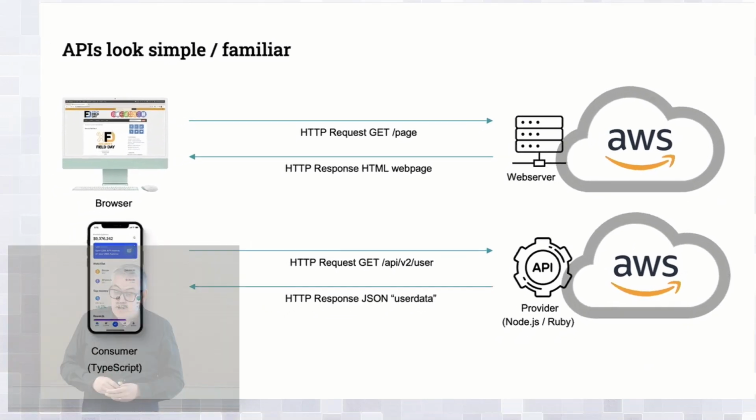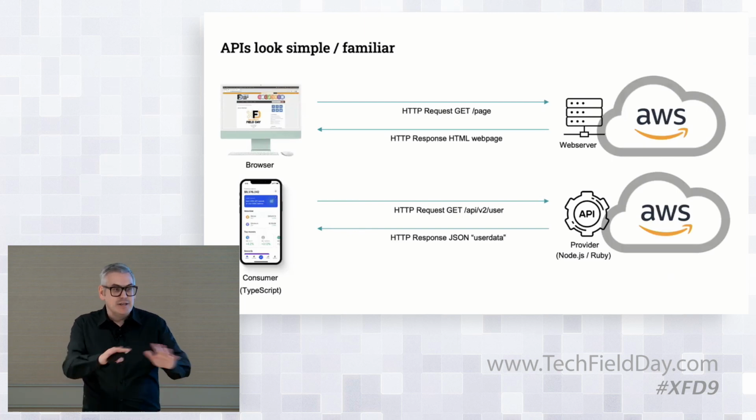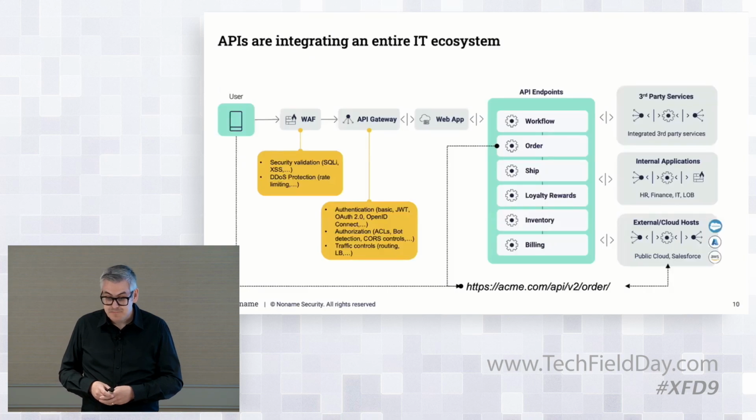When I say it looks familiar from an inline network security device, it's basically a GET request from an HTTP perspective, very similar to what would happen if you go to the TechField website from a browser, for example. So you request a web page and you get delivered a bunch of HTML and a bunch of JavaScript. I don't actually know how the TechField website is built, by the way, but you get delivered this data and then your website is rendered on your device. It's a small number of calls as well, so it's fairly easy to evaluate from a security perspective. Whereas from an API perspective, it's a large number of calls, so that becomes trickier as well. But it does look very similar to normal HTTP traffic, so it's really difficult to differentiate between the two.